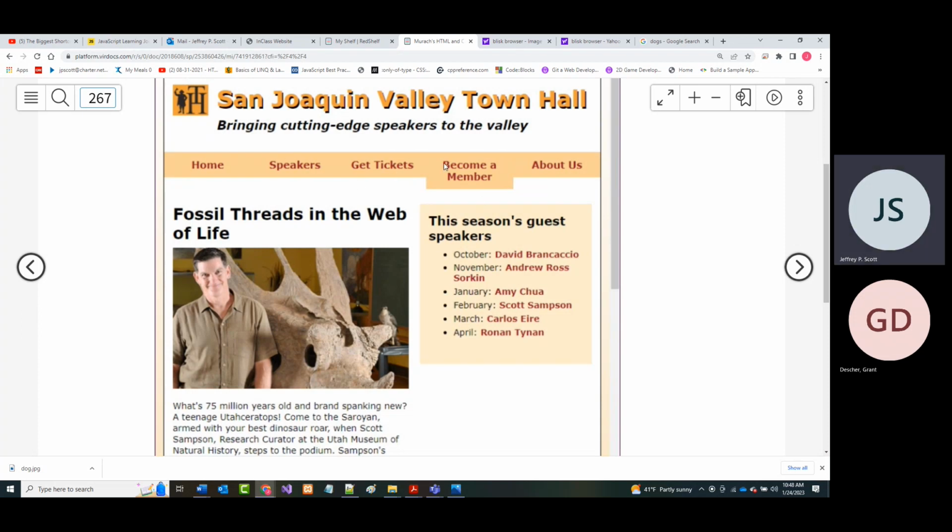But even here, notice "become a member" is a little too wide. I like it when everything is on one line. I don't like this. I would have made that home, about, tickets, maybe membership, something like that. It would have looked nicer. It would have flowed nicer. I would have come in and made this the same background color as this because I like that better. Again, this is me talking.